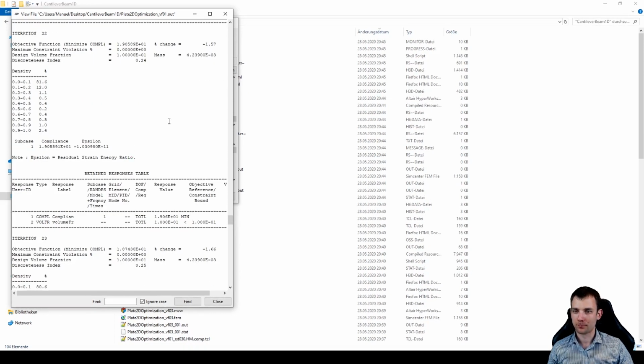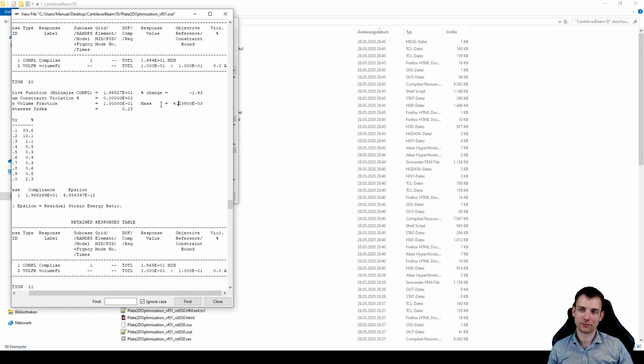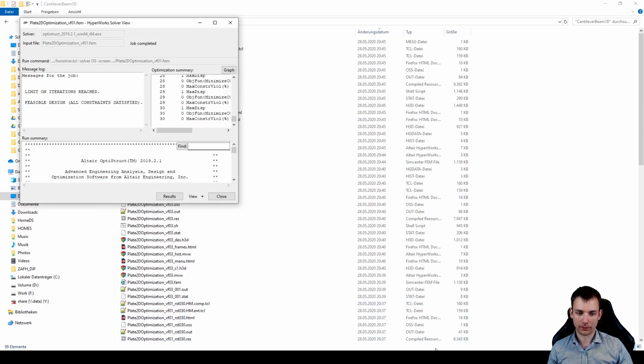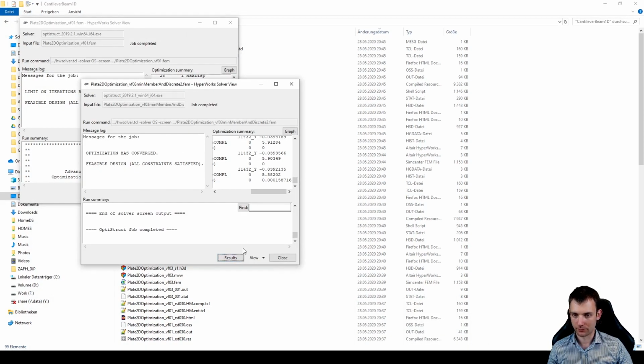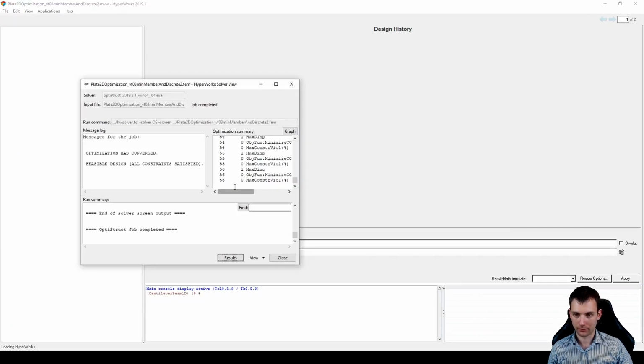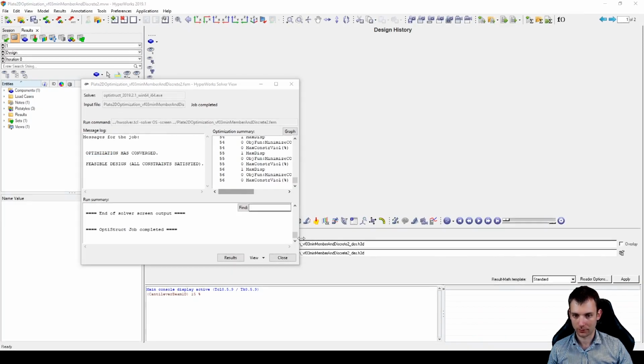And also the thing with the mass, yeah. Remember that I told you that you have to set the density, and this is why, because now you have mass values in the out file for each iteration, which is pretty cool to get. And what else? The compliance, which is the objective value, so it's also plotted for each iteration, and you see that here. It's the same thing as going through the graphs, and we're done already. So 56 iterations, and it converged successfully.